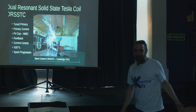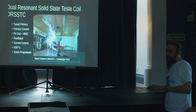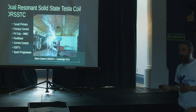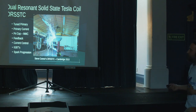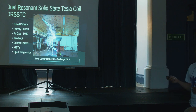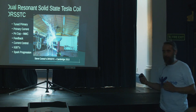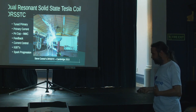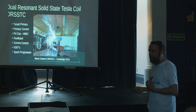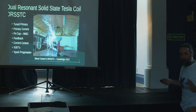Pushing this further — this is a colleague's coil in Scotland: a dual resonant solid state Tesla coil, or DRSSTC. What we've done is added a capacitor in the primary, giving us a tuned primary. Because we now have a resonant primary, we can feed it with multiple pulses — bursts of RF — and because that's a resonant circuit we can build it like a swing. We're storing energy in the primary as well as in the secondary magnetics and the top load, giving us a lot more power for big sparks.